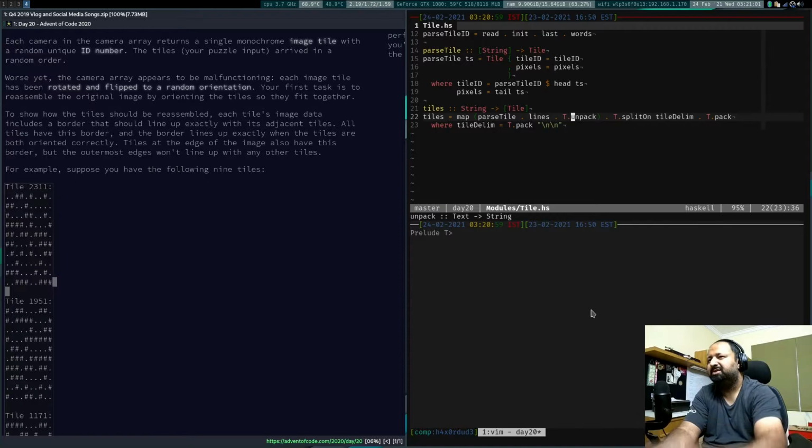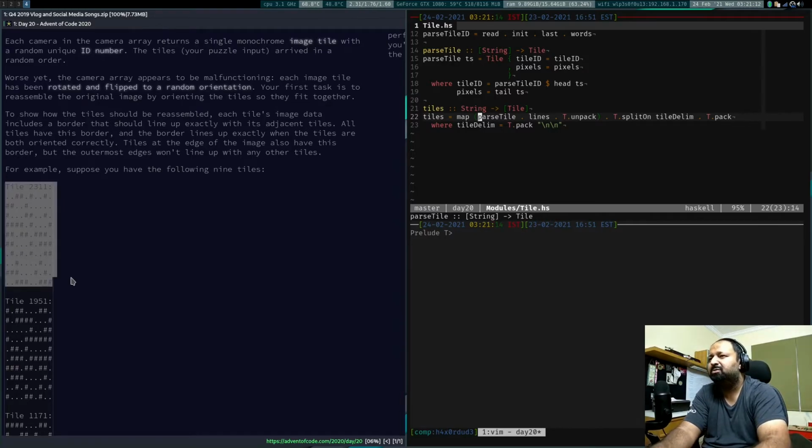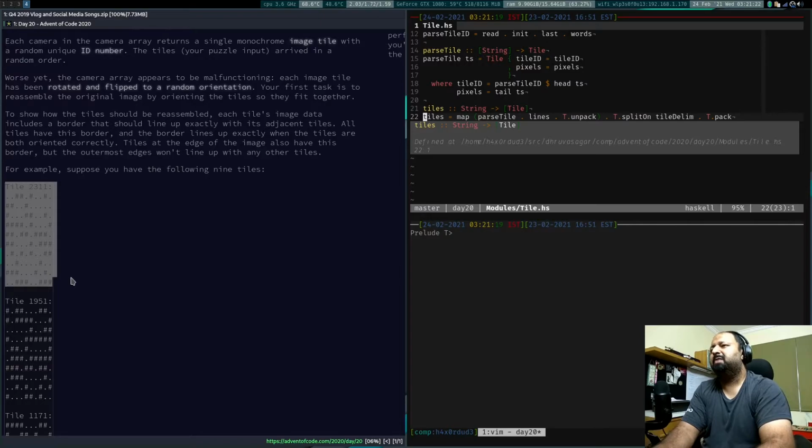Then we can split them by lines, and that way we get the list of all the lines for the tile. We can then simply use parse tile to finally parse it into a tile. This works, so now we are already able to parse it.